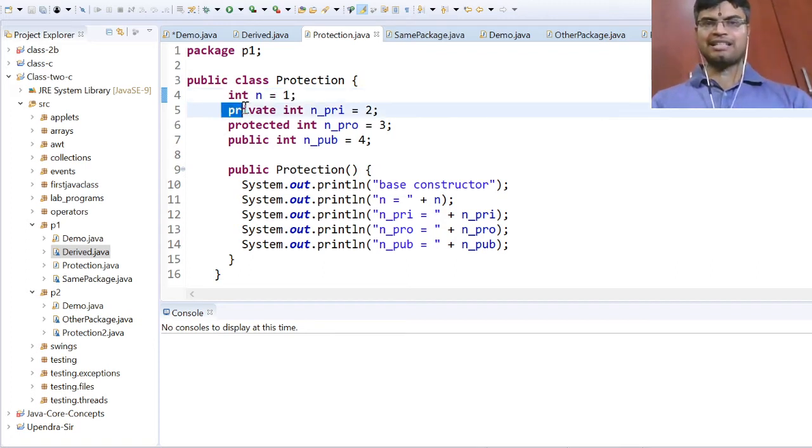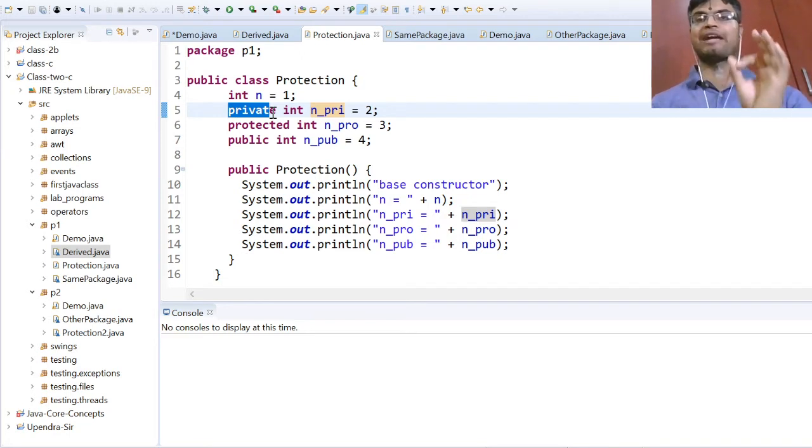Next statement I have declared here is private int n_pri is equal to 2. I have created a variable called n_pri and initialized it to 2, which is of type integer, and here I have given an access specifier called private.